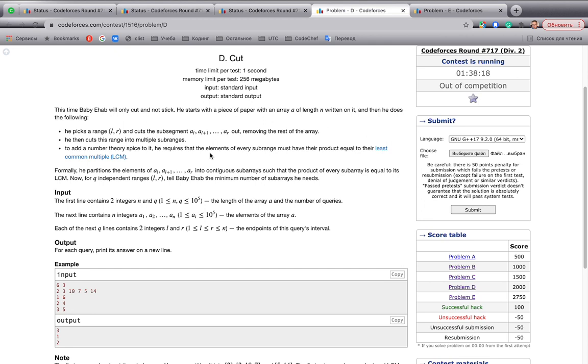And it is necessary, but it is also sufficient. Basically, we can see that for each prime, it only appears in one of the numbers, and both in LCM and in the product of these numbers, the power of this prime will be the same as in the number it appears in. So yeah.